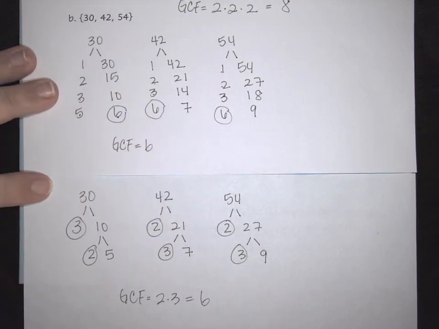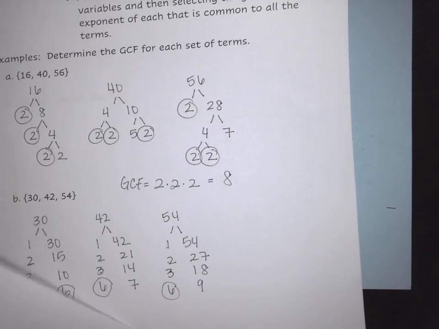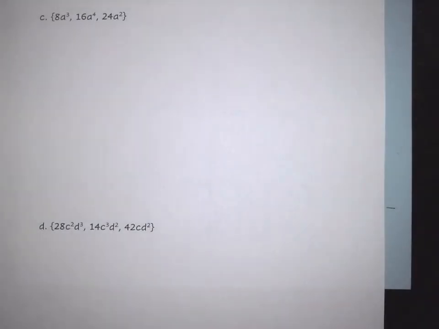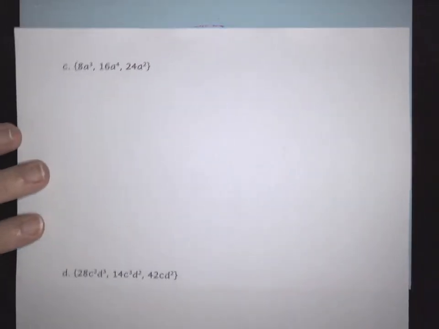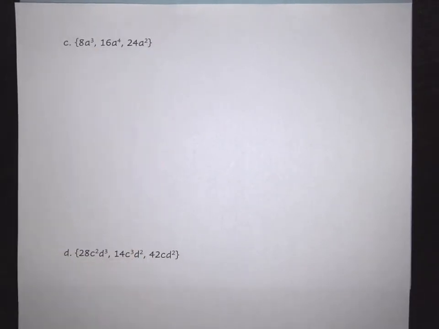Okay, so just something that you can rattle around as you're working some of these problems, that prime factorization a lot of times ends up being a lot faster. Okay. Now, I do have a couple more examples, and these examples are going to include some variables, so we're going to kick things up a little bit. And I'm going to show you how to do prime factorization under both, because you can work it even though you have a variable. So here, the first thing we would look at is 8a cubed.